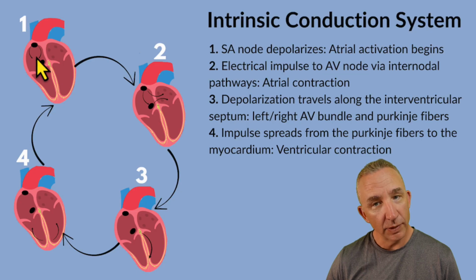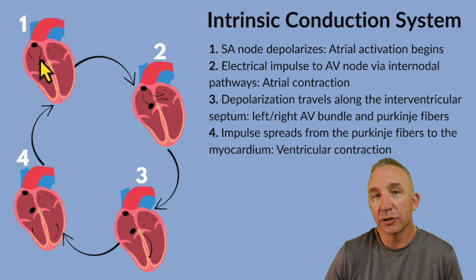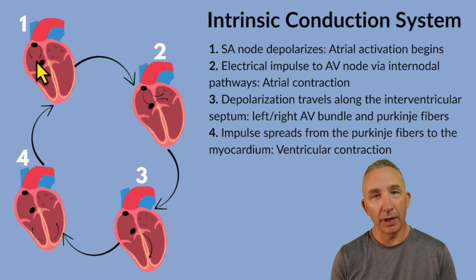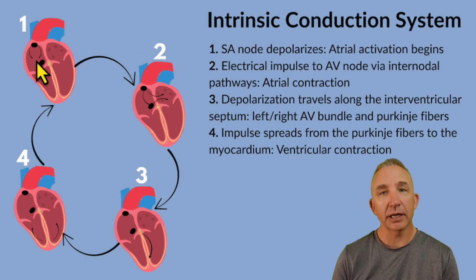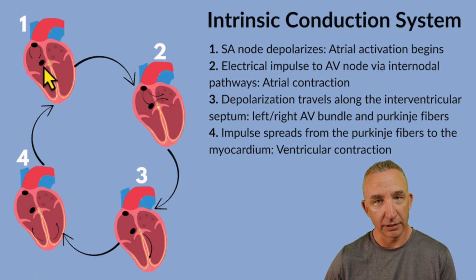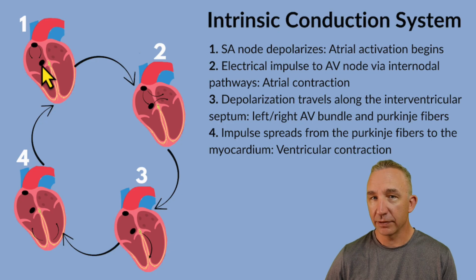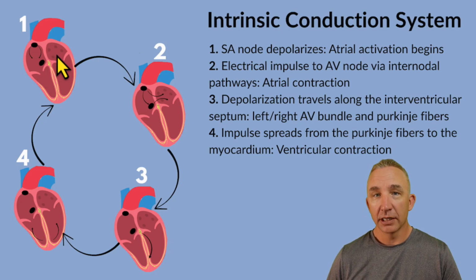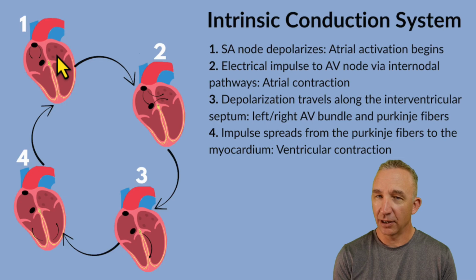It's going to work its way down through what we call the internodal pathways, which I don't have marked here. There are really 3 directional nodal pathways, but what they're doing is balancing the current as it gets down to the atrioventricular side. The atrioventricular node will then fire afterwards, but that nodal pathway creates a balance to coordinate it, and also gives it time to get over to the left atrium, because the atria essentially contract all at once.